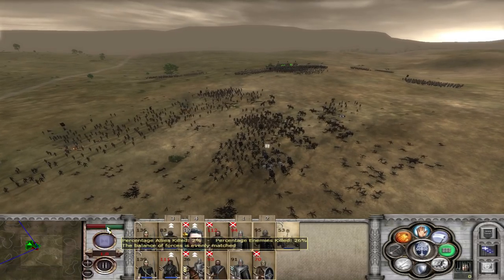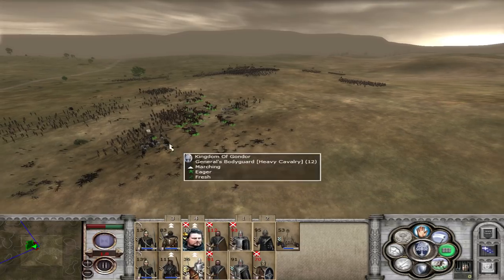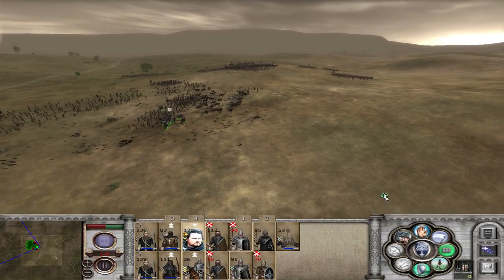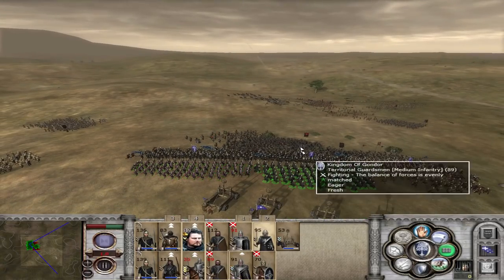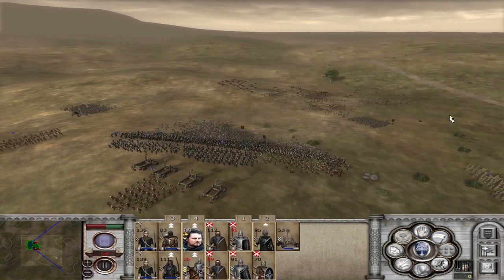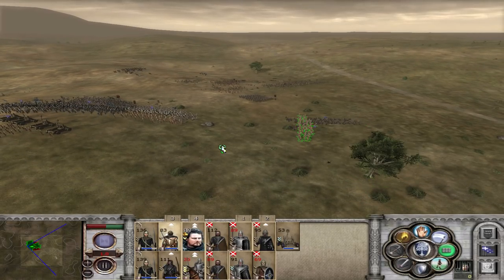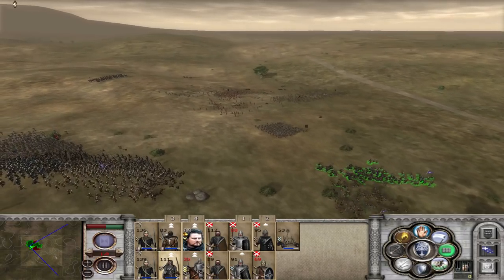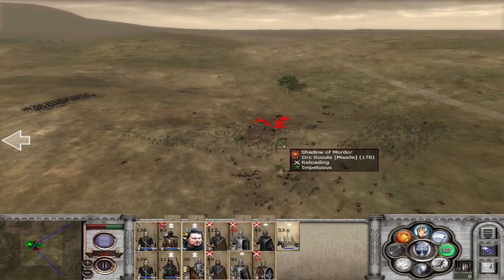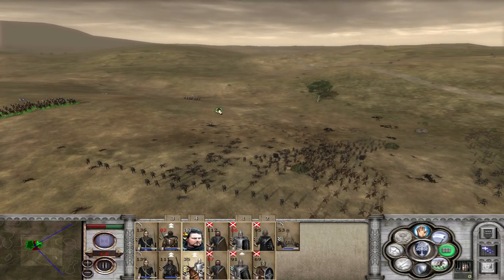Catapult hits there. 2% for 26. Okay. My infantry aren't engaged yet, so let's push them forwards a bit. We really need to get... Oh, there's halberds. Let's be a bit careful with our archers here. We've run down a lot of their archers. We're down to 21 on that unit.